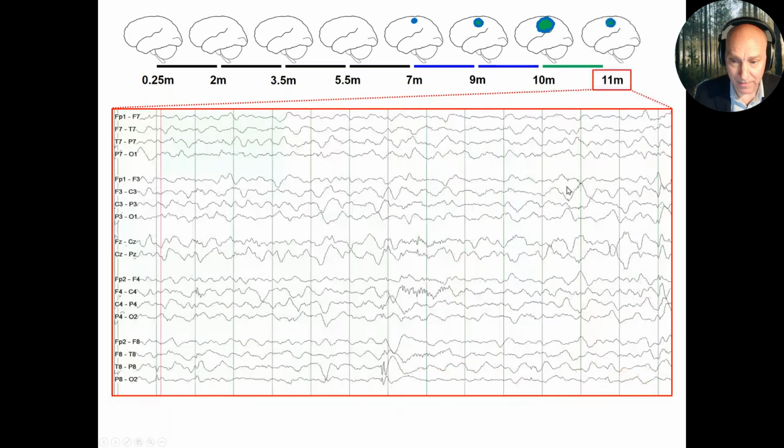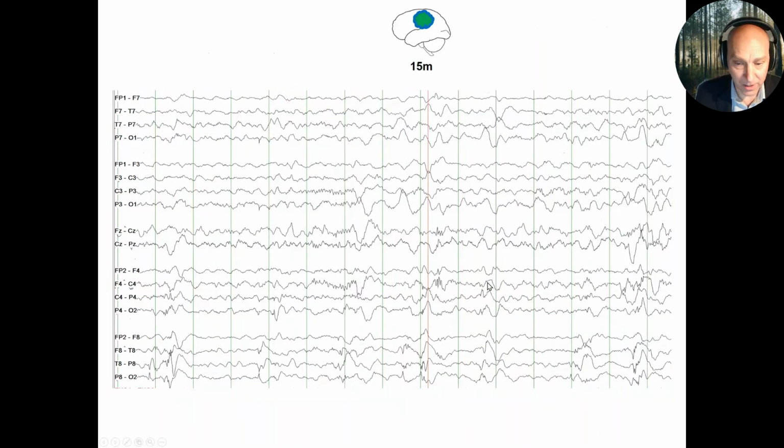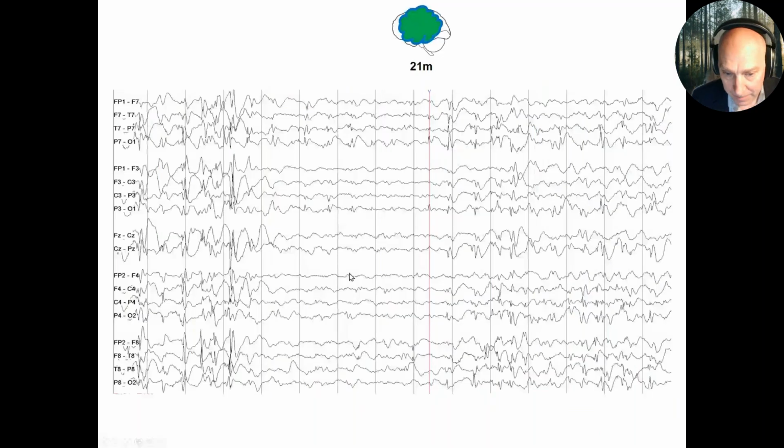And by 11 months, this patient is now treated. This spike population is reduced in size because of exposure to medicine, suggesting that spikes are not only a biomarker of epilepsy, but they also track longitudinally with the degree of clinical control that you have. Unfortunately, by 15 months, these spikes started to ramp back up. And you can see them here. They're very broad in the right posterior quadrant. And by 21 months, the lid came off, and this patient has a diffuse epileptic encephalopathy.